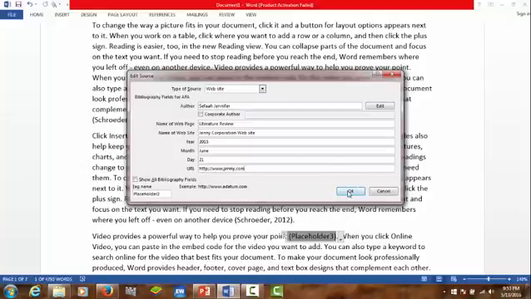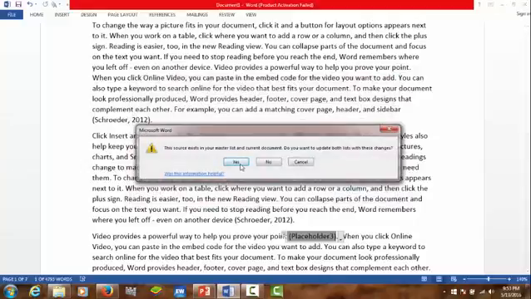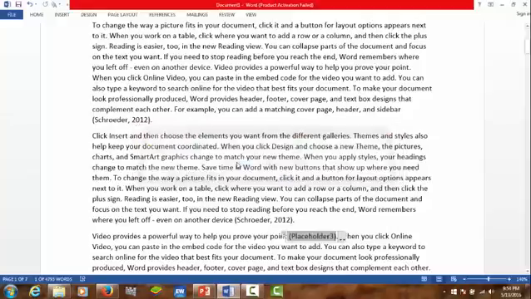So I click OK. It asks me, this source exists in your master list and current document. Do you want to update both lists with these changes? It's asking to find out if it should update it. So if I want to update it, I click on yes. If I do not want to update it, I have to click on no or cancel. So now I want it to update, so I click on yes, and my placeholder is now updated. Instead of having a placeholder, I have Jennifer 2015.